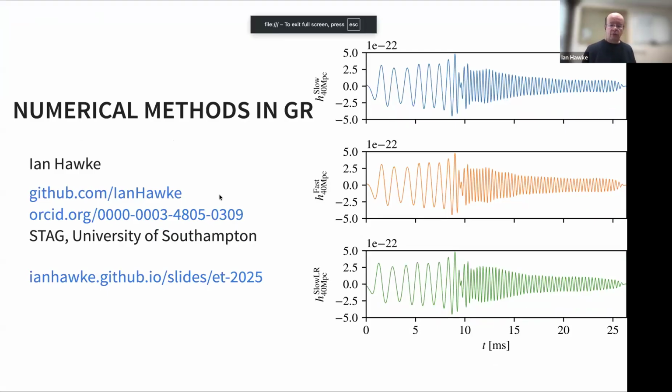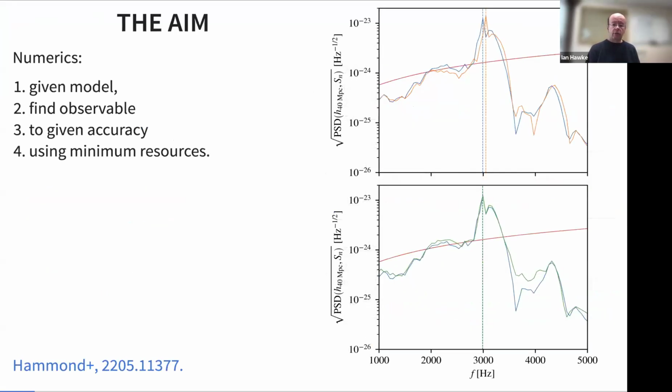Okay, so thank you. Hopefully you can all see my slides. This is going to be a rapid, surface-level introduction to numerical methods, particularly in the context of the Einstein Toolkit, and I'll touch on some of the aspects that have been seen in a number of other talks. So just as a reminder, what we're trying to do when we're solving a system using numerical methods is to take some given model and find one or more observables to a particular accuracy, the tolerance that we wish to find things, using the minimum amount of resources.